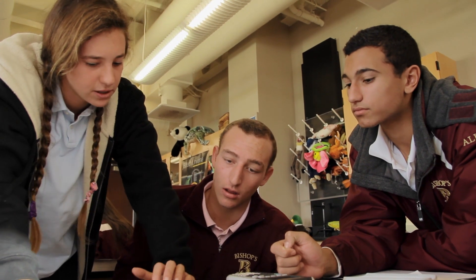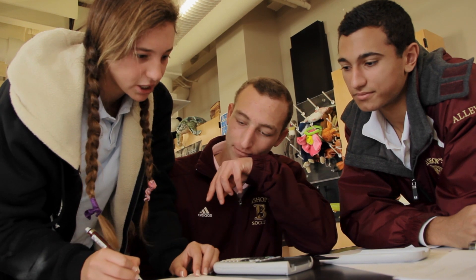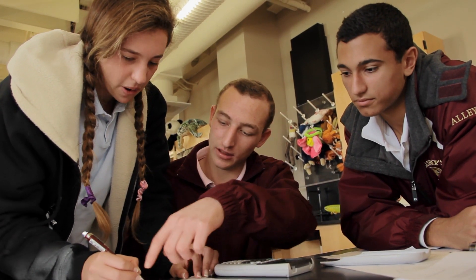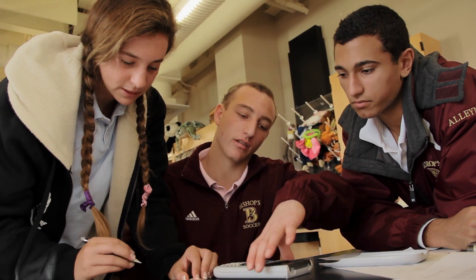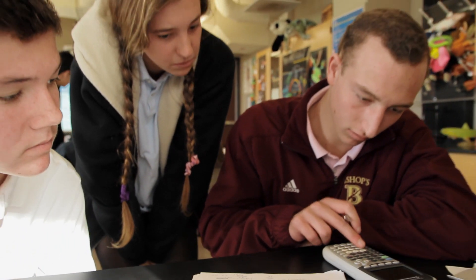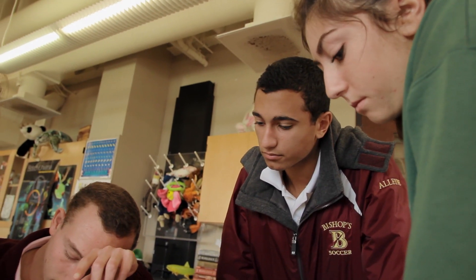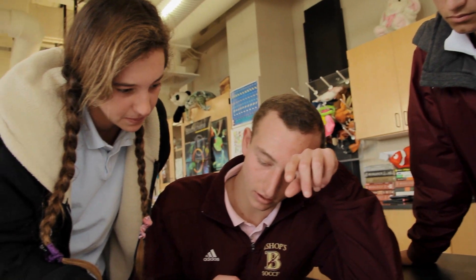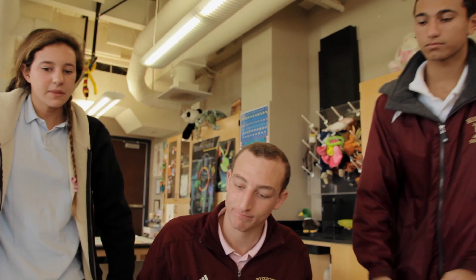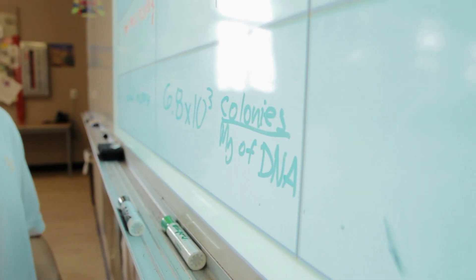Ours is just one decimal place off, but I think that's why these values aren't big enough. For your control it would be 8, and this one would be 8 as well. One thing I stress in my classroom is that every fact you find in a textbook, there was some kind of investigation behind that information. So I tell them: you are not just learning information — you are actually creating information.